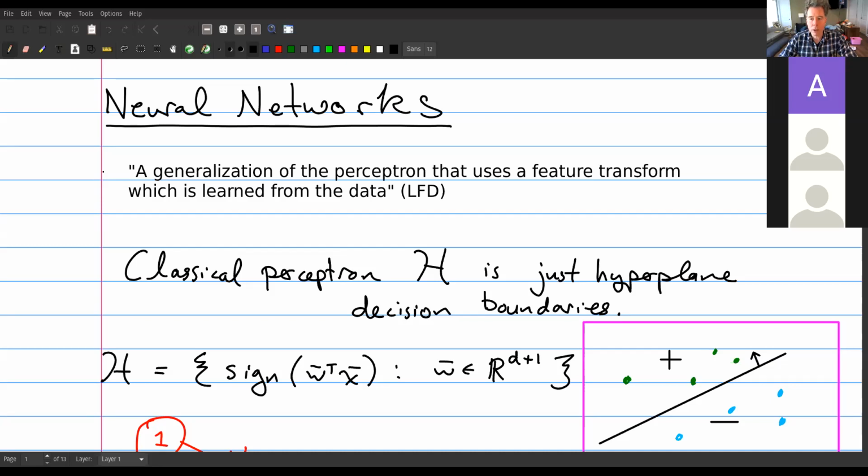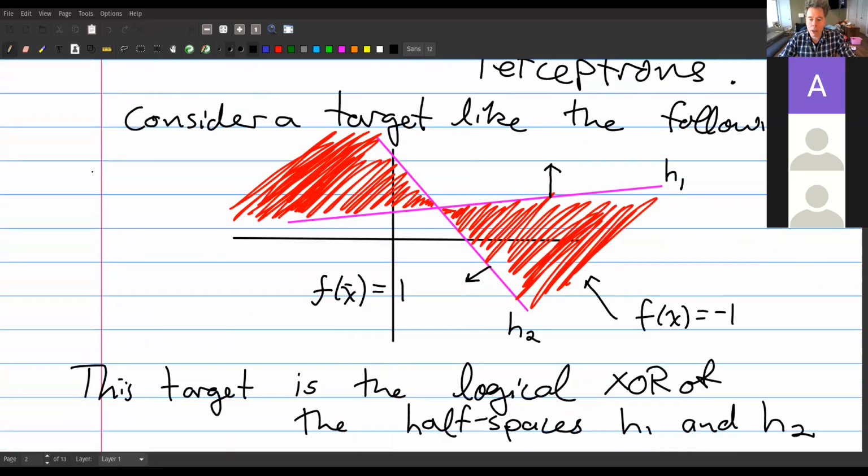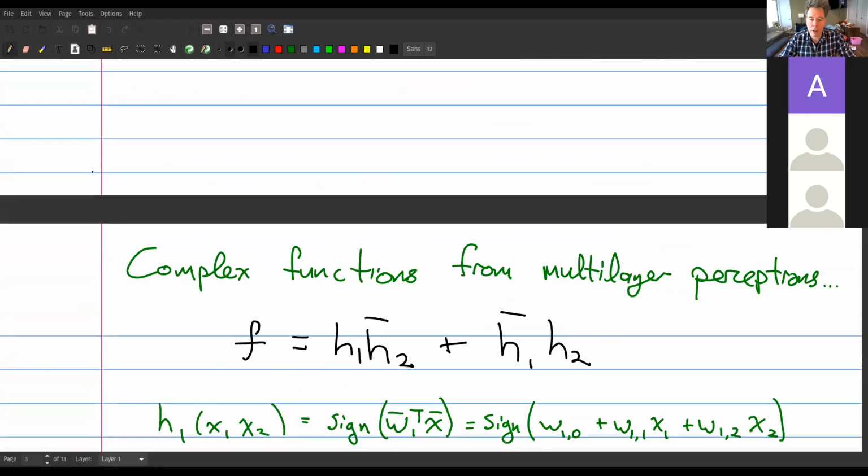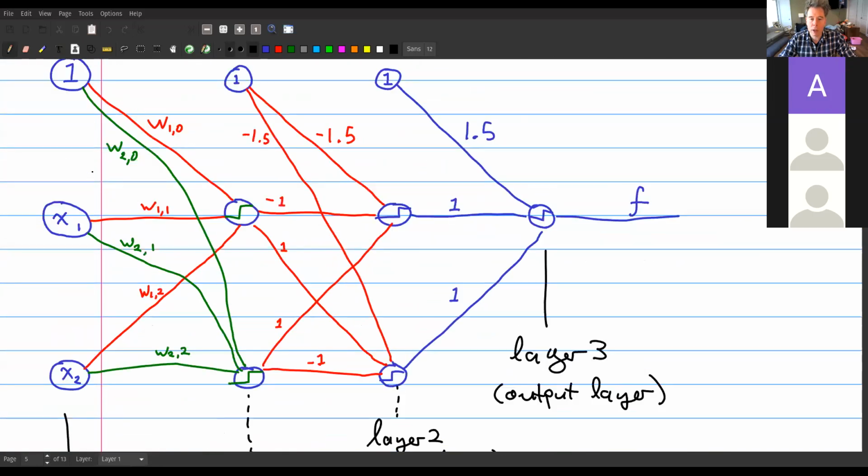So it kind of learns its own feature transformation and then uses it in a model. You can think of a neural network as coming in layers, and each layer can be thought of as a feature transformation of the previous layer. I'm skipping way ahead here, but I just wanted to show a picture of a generic neural network. Most people have probably seen these diagrams before, even if you don't know exactly what they mean.